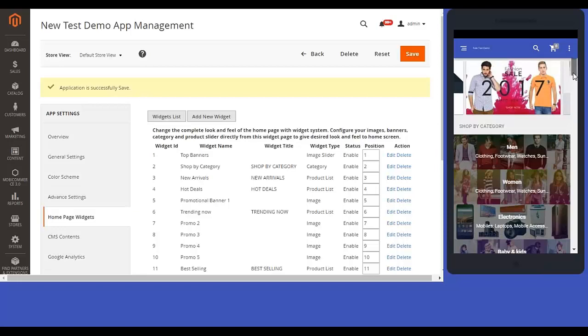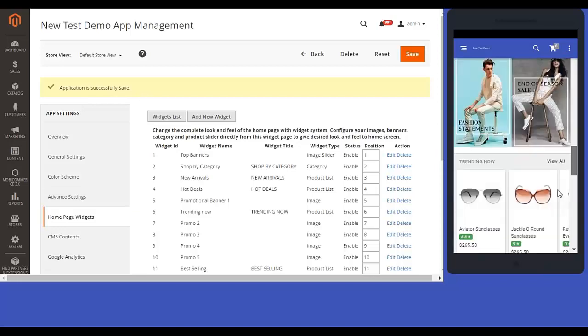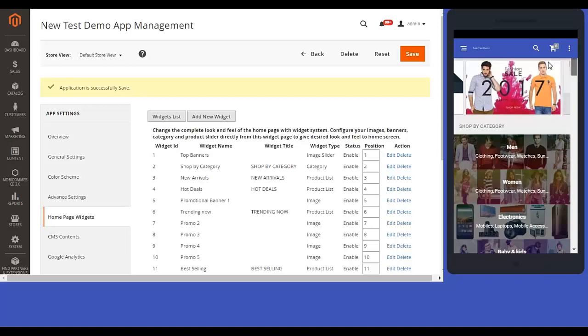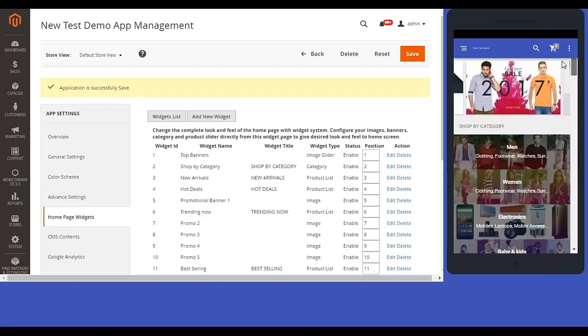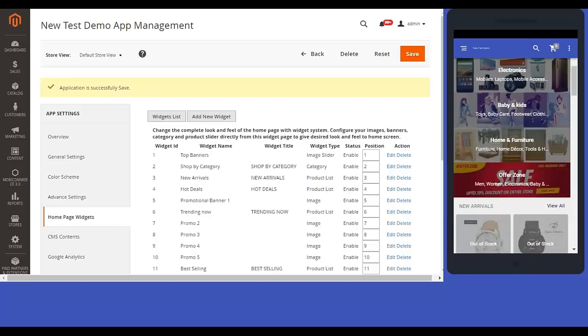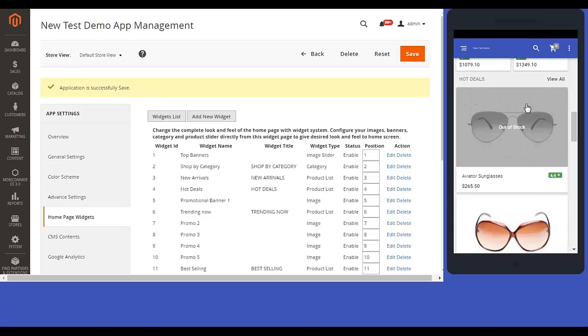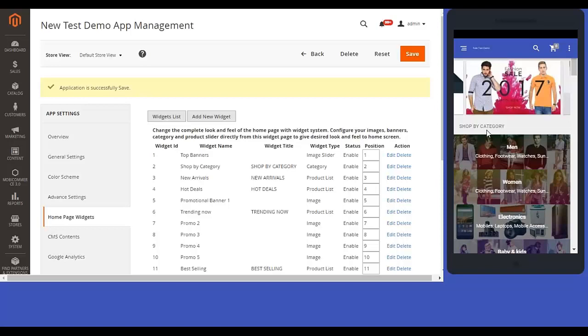Okay. All right, so you can see that I'm sliding an app. This is the home page, a typical home page of any app. Each and every element on the application homepage is powered by the back office homepage widgets, right? So whether it's the fashion sale 2017 banner, or below it the shop by category, or new arrivals, it's directly coming from the back office, and we give you the power to control these things without a developer or technical assistant.